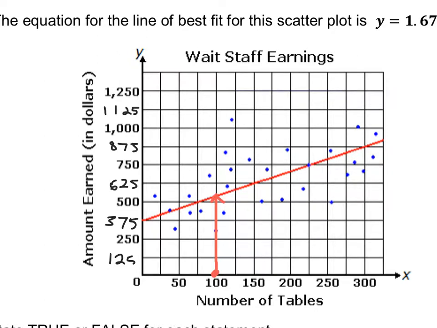Okay, so we drew a line up from 100 tables. And now we're going to draw a line over. So it's somewhere in between 500 and 625. There's $125 in between those. So I would say that's maybe like 550. I don't know. Because there's got to be 125 in between here. So that looks like it's about 550 or 540, something like that. So let's see what it says.